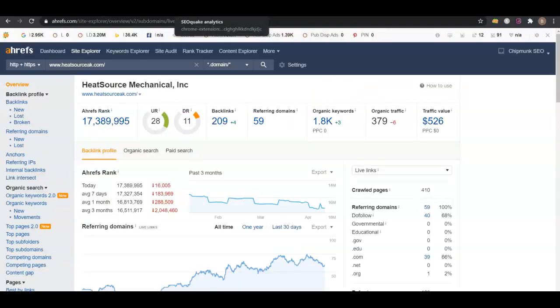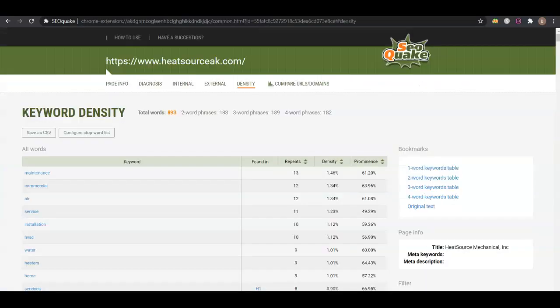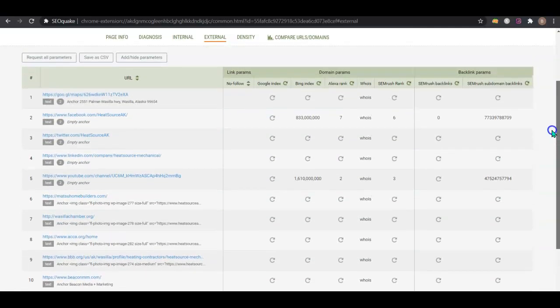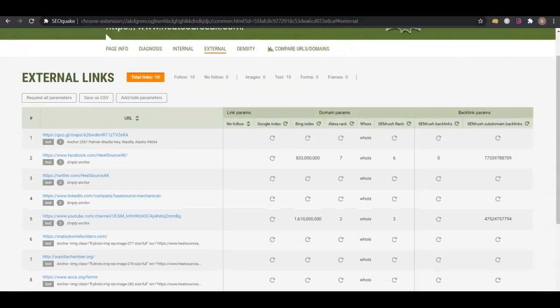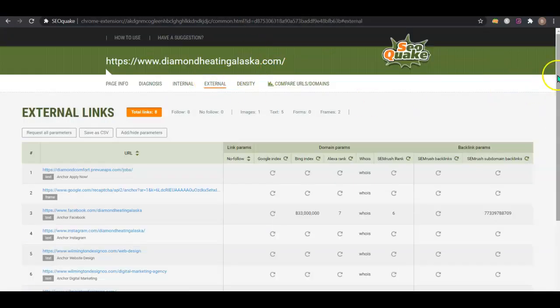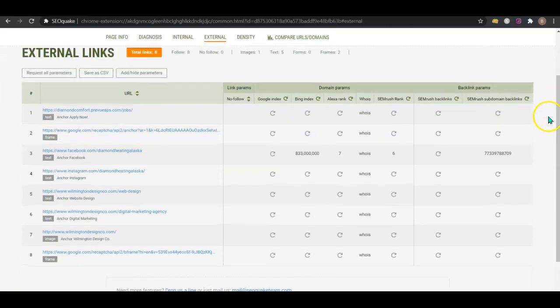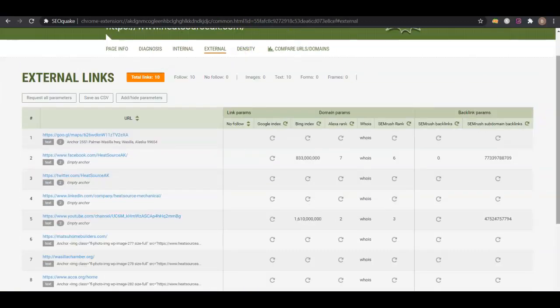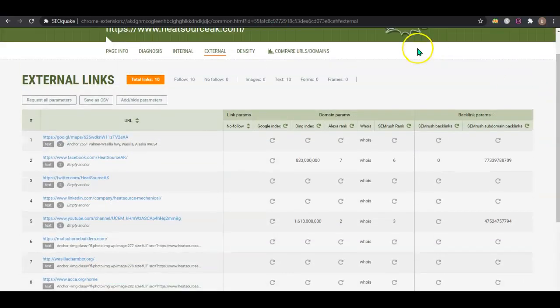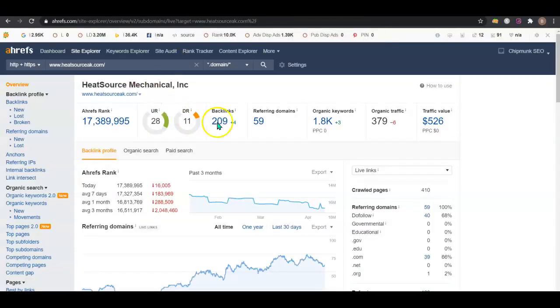Another thing I have to show you here is with the SEO, you can kind of see what external links are guiding customers back over to your site. So it's pretty short, not too many. And then we go over here and we look at Diamond Heating. So you both are about the same, right? You both got about 8 or so different links. You're actually outranking them, so that's awesome. That's good. Now we want to go over to backlinks.